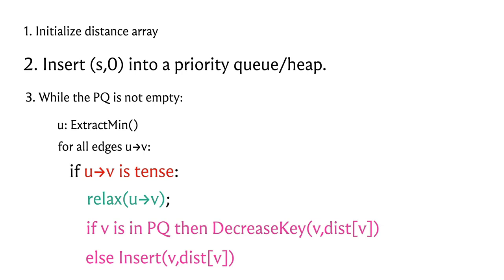This way it's possible for a vertex to leave the queue, come back, and be extracted again. You do have to think about whether the previous running time analysis holds up — and as a matter of fact it doesn't, in some sense. If the input has no negative weight edges, there's never a reason for a vertex to make a comeback, so the analysis is the same. But with negative weight edges, the original algorithm has the same running time but possibly a wrong answer, while this modified algorithm may take longer but gets the right answer. Since both versions perform similarly without negative weights, you might as well always use the modified version.